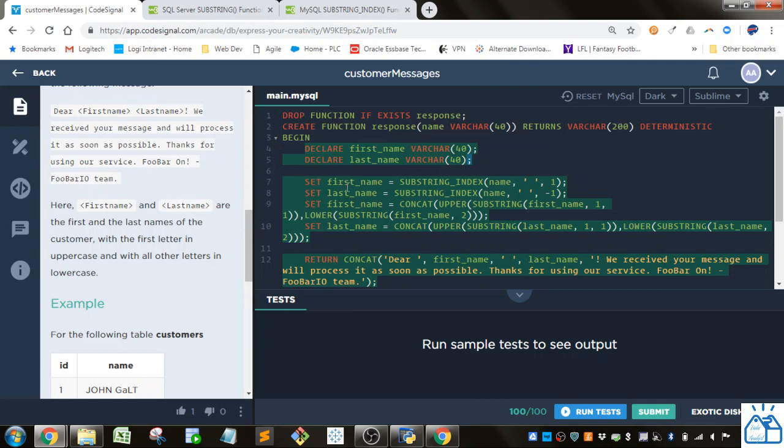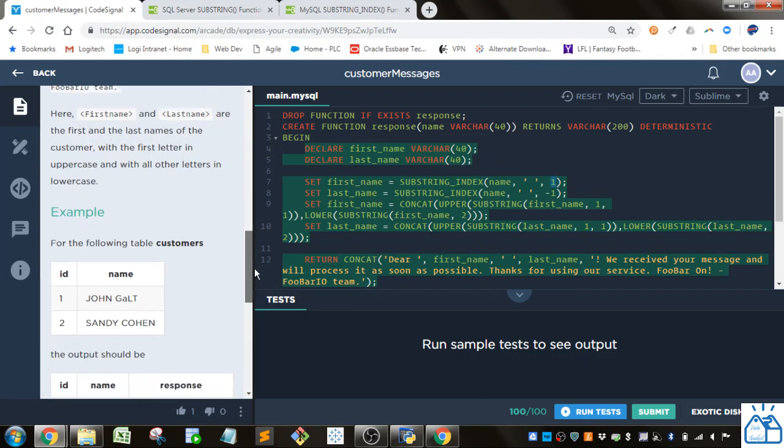And then we're going to set the first name equal to substring. So we're going to take the name. You can see in this create function, it's giving us an argument of name that's going to be varchar 40. That's why we can do first and last names that are 40 characters long. We're taking that name, looking at where the space occurs, and taking the first part of that name.